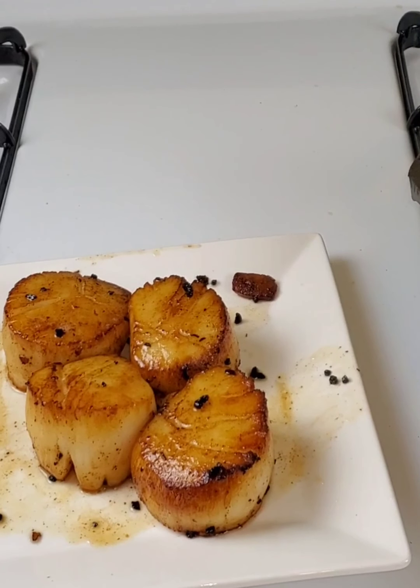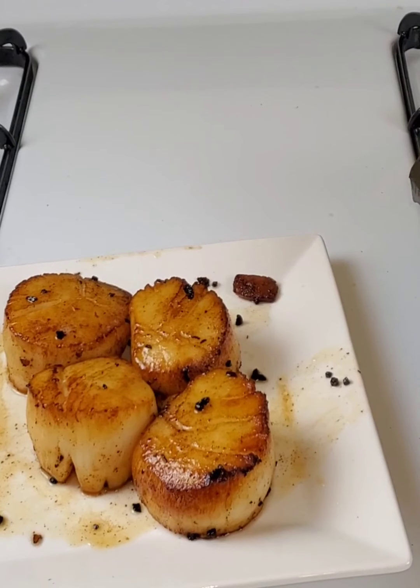And there you have it. My brown butter garlic scallops.